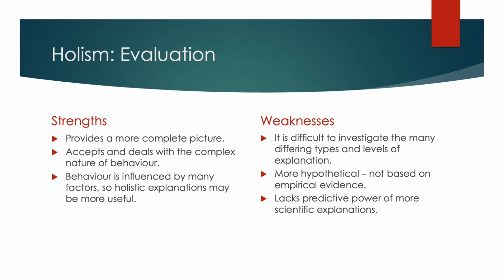So it's hard when we take a holistic view of behaviour to predict how people will behave, because we're taking into account so many factors and the way that they interact that we can never generalise it. We can never generalise that explanation to anybody else, and therefore we can't predict behaviour. And it neglects the importance of biological influences, which in some disorders and conditions and behaviour do tend to be the most influential of factors.